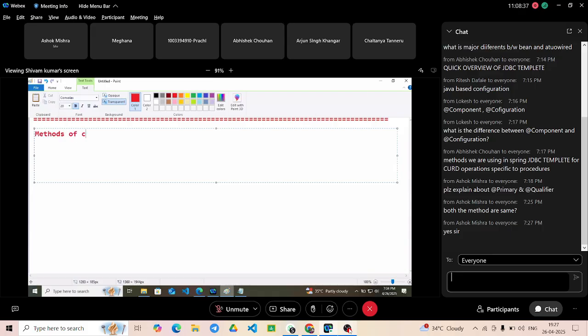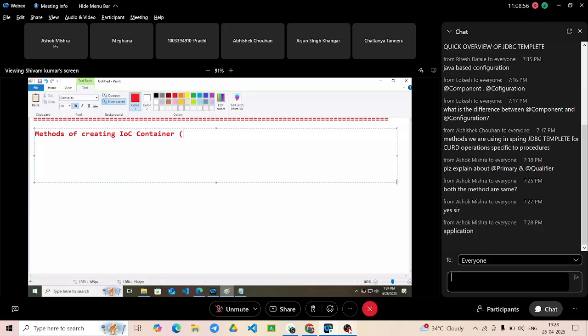Methods of creating IOC container. And what kind of container are we working on? There are two containers. One is Bean Factory, which is already outdated. Second is application context, which we are using now. So we are talking about application context.